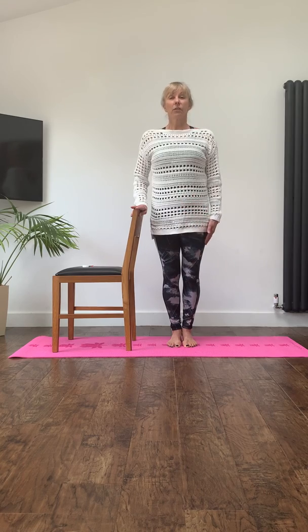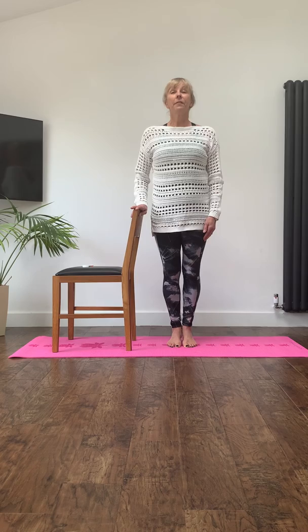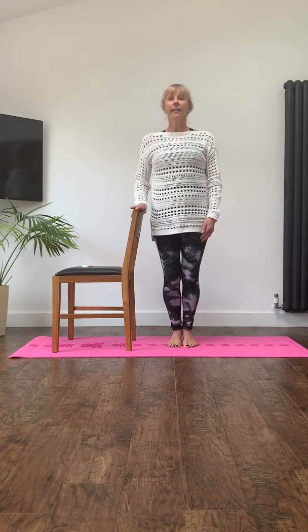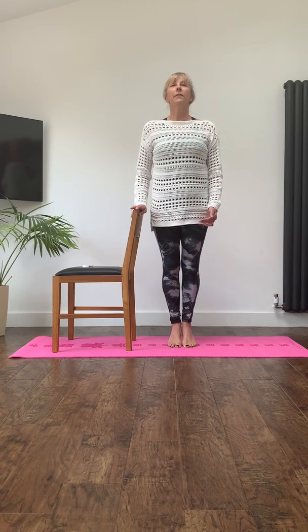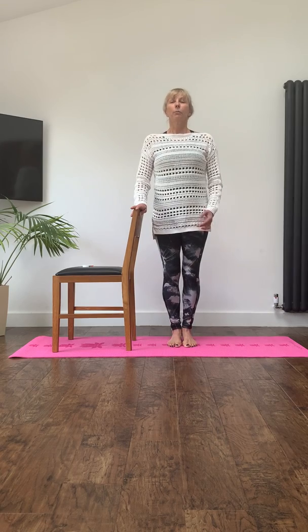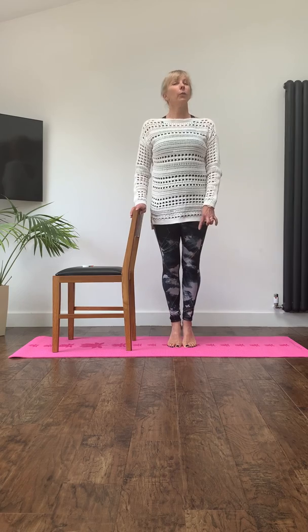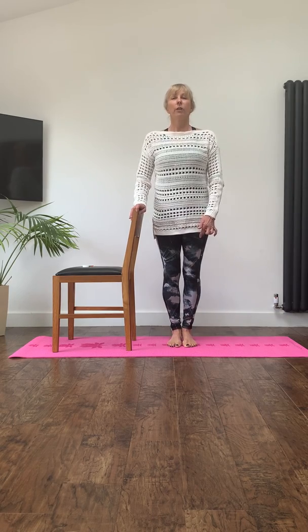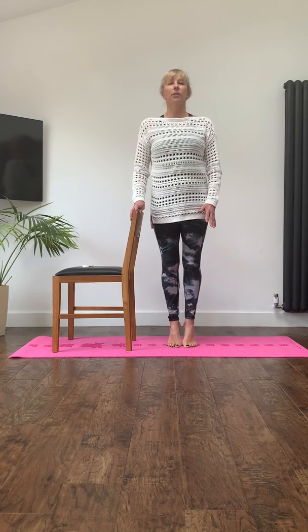So having done your sways, you want to now start thinking of lifting up into the balls of your feet and lightly coming back down into your heel. So then we lift again up and coming on down. So mobilizing into your ankle joints, watching, however, that when you do raise your heels, just watch my feet here, when you go up, you're not allowing the heels to come apart and sickling out into your feet.